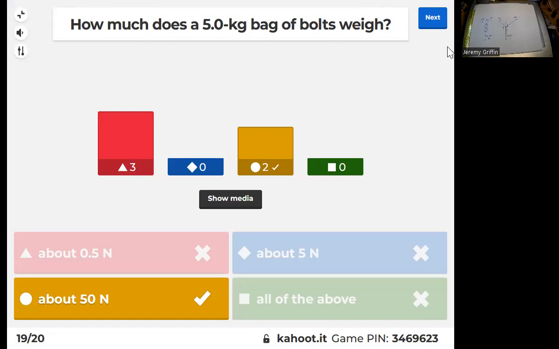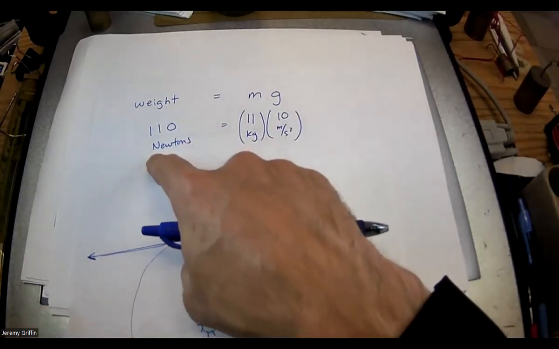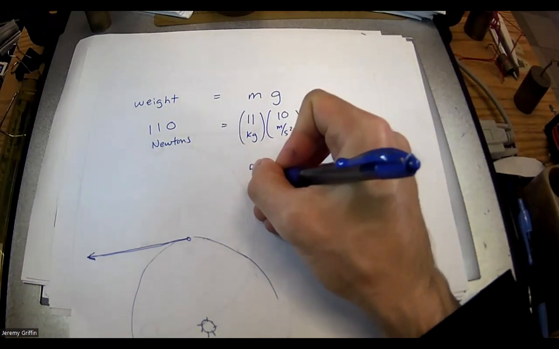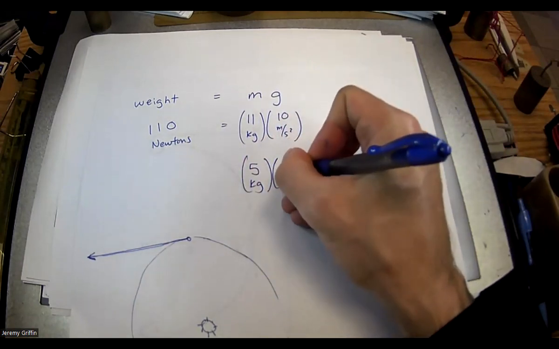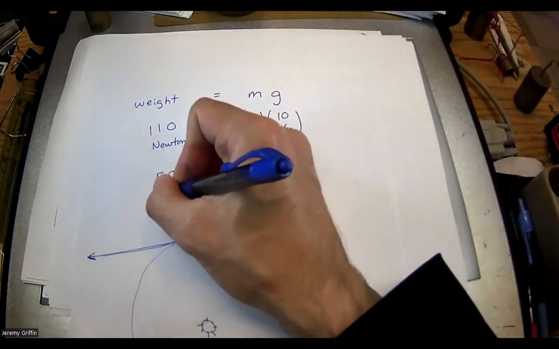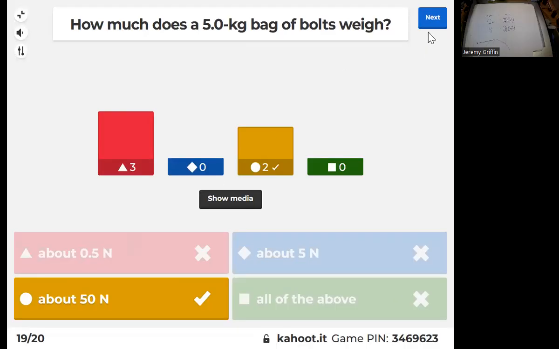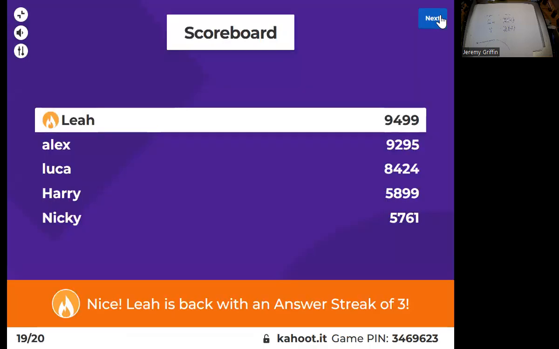All right, here, let's flip over. Oops, let me flip my screen for the video too. There we go. You guys remember 11 kilogram sheep weighs 110 newtons? Well, how about a 5 kilogram bag of bolts? Put it in Earth's gravity field, it's going to weigh about 50 newtons, right? So, a really similar question to what you saw before. For mass to weight, again, in the metric system, just multiply or divide by 10 meters per second squared.